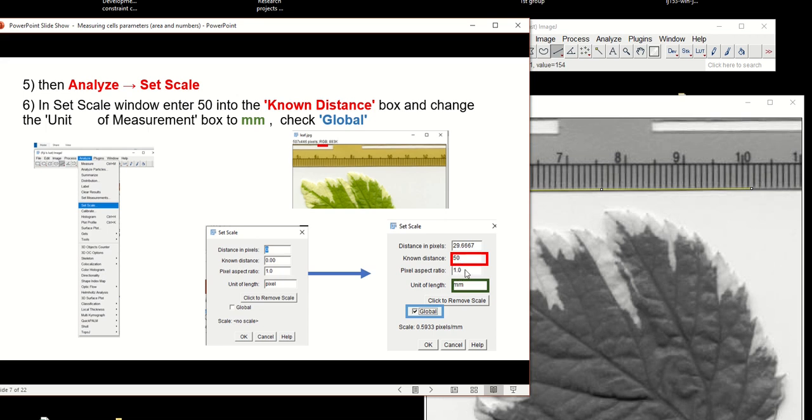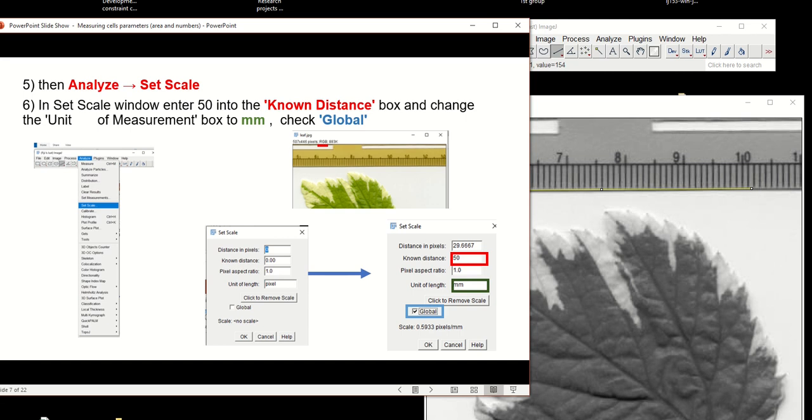In Pixel Aspect Ratio, we're going to keep 1. Here we measure millimeters. And here Global, so if we do different changes, we don't have to calibrate it every time. And then we press OK.